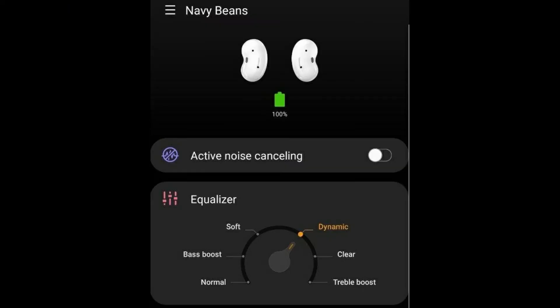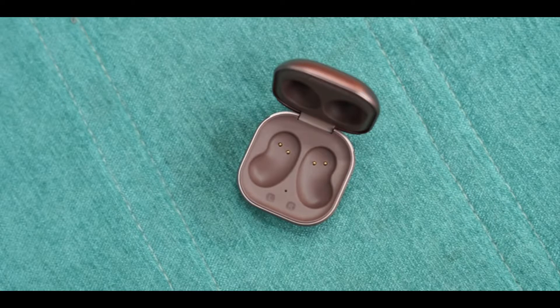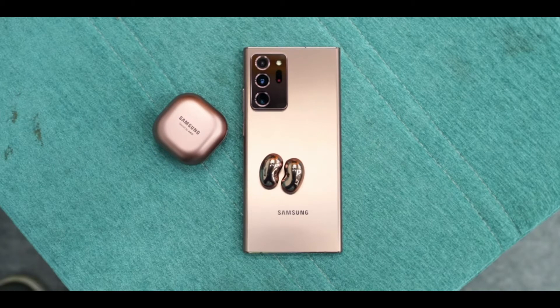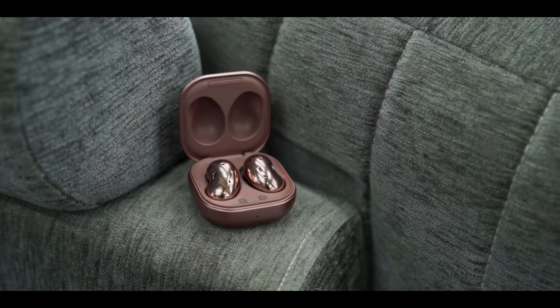But design isn't everything that goes into a pair of wireless earbuds. There's also the audio quality and battery life, but also the supported features. We're here today to talk about those features, both included and excluded, and how the combination of what Samsung put in makes the Galaxy Buds Live perhaps the most feature-rich wireless earbuds to date, especially if you have a Samsung Galaxy device. First up, let's talk about the features that Samsung did include in the Galaxy Buds Live. There are quite a few, so let's get started.